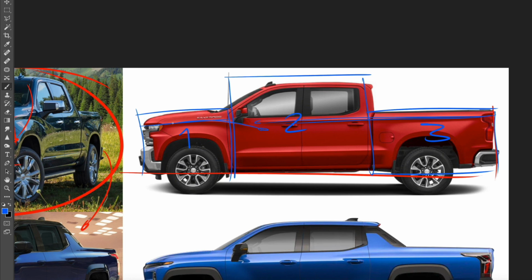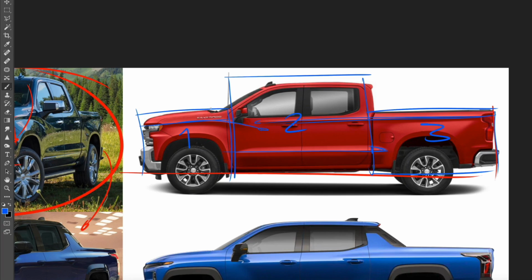I always want to have some connection in the graphics between these, and you can see we have 2 here. We have this shoulder line, and then we have the bottom line right here, also cutting in this piece right here into the box number 3. Creates a nice flow, and you also have this line cutting in from box number 1 to 2. So we have a connection between all of these boxes, which makes it look less like 3 different volumes that were just stuck together. We want to connect those volumes with the help of graphic design. I think Chevy did a great job with that.